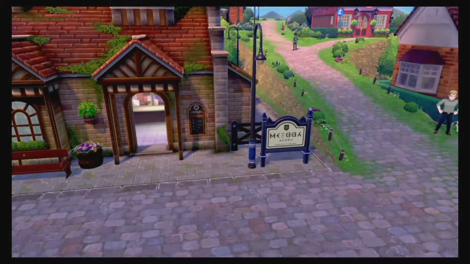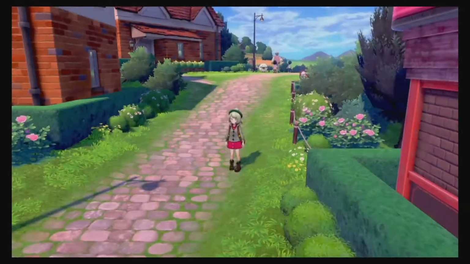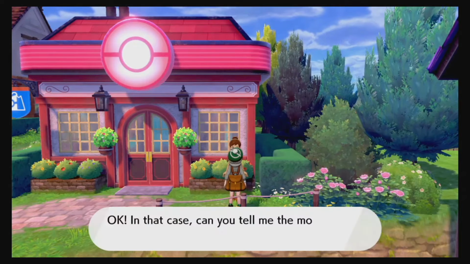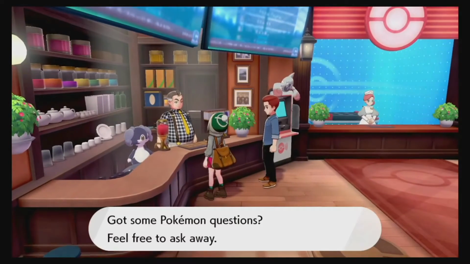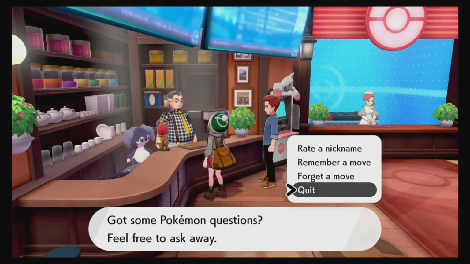You'll never beat me to the station at that pace. Yeah, I'm not in a rush this time. Ooh, ooh, a fortune teller. How about no? I don't want to reveal that. No reason to reveal that to public. Got some questions. Ooh, you can remain. Ooh, this guy is the move deleter.